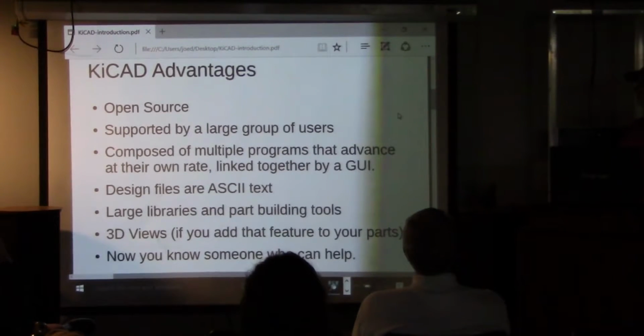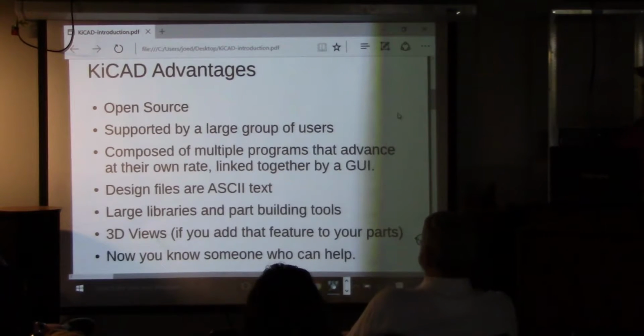If it was a monolithic kind of thing, it would have been really difficult to get that included. The design files are in ASCII text, so if you want to do some global search and replace to fix some things that you didn't quite understand how things worked, and you have a whole bunch of work into the project, it's actually easy to go do a global fix.